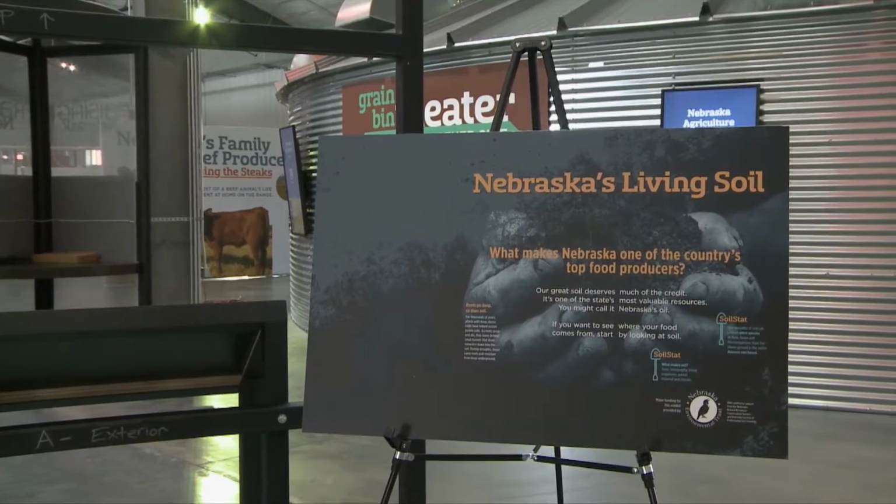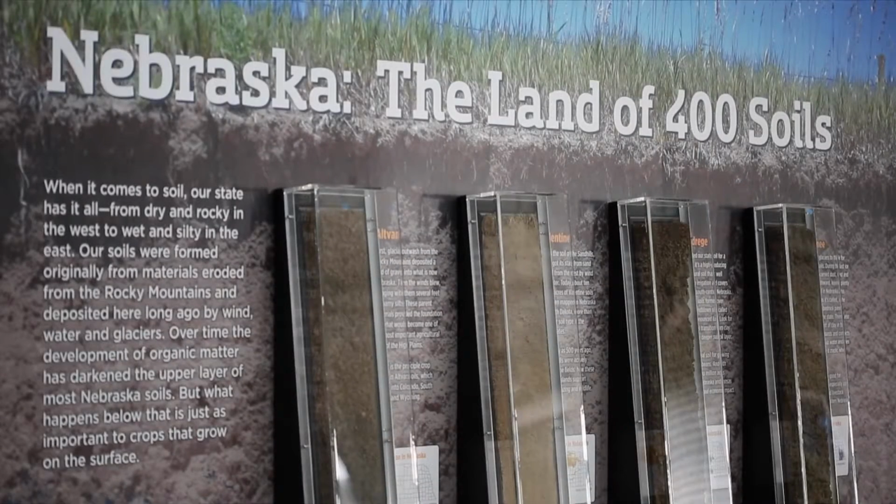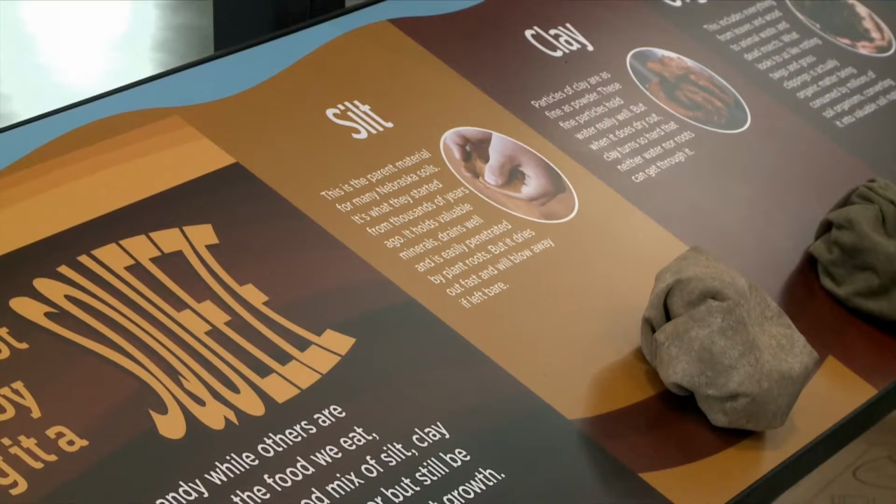What's new this year? You know, 2 things that we're really excited about. Nebraska Environmental Trust has funded a project to help us create a learning experience around soil. And, you know, people, I think, take soil for granted, right? We walk on it, it blows around every once in a while. They call it dirt. It's not dirt, it's soil. Soil is a living organism. It's full of microbes and earthworms and all kinds of stuff.